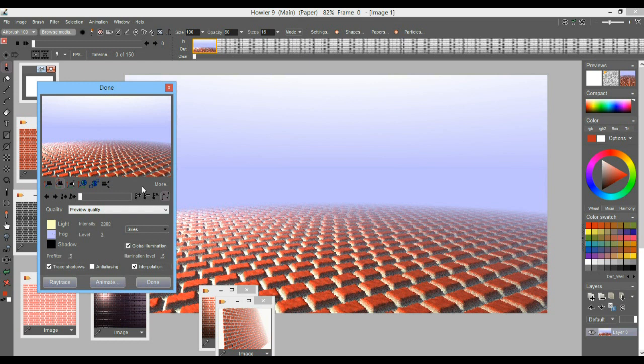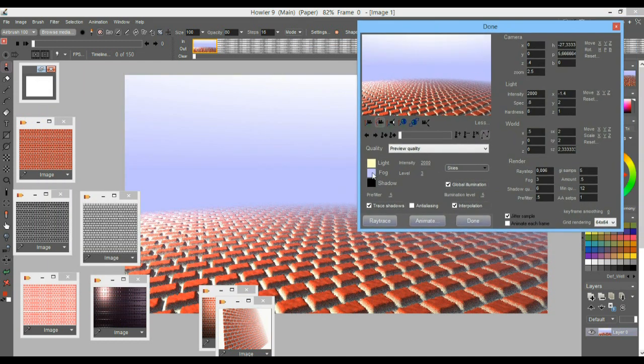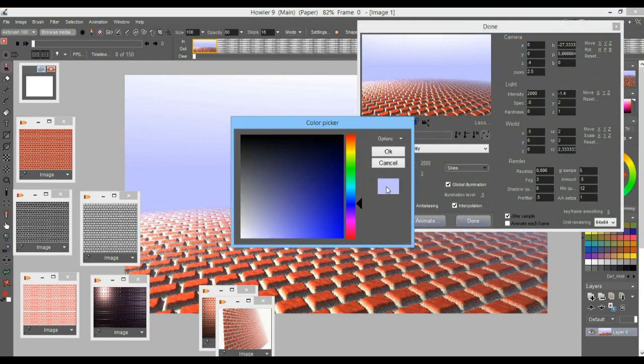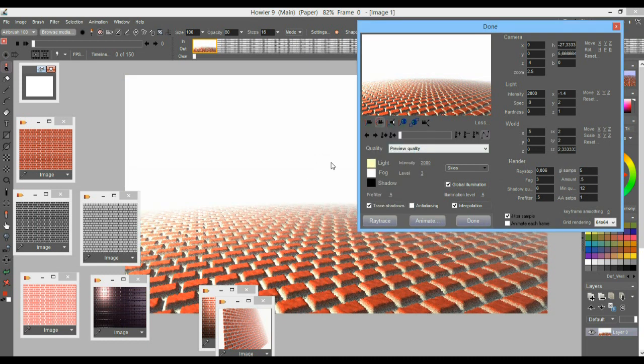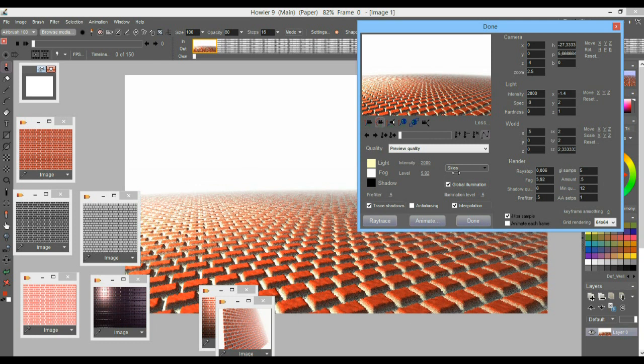So let's go adjust that. In fact, let's take a look at all of these parameters. We have the fog. Let's go and make it just plain white, like this, and that will make the fog, you know, disappear to white as well. We can now adjust the level of the fog. How far is it? Puppy Ray will tile this image endlessly, so as long as it needs, until the fog is dense enough that it hides the tiles.